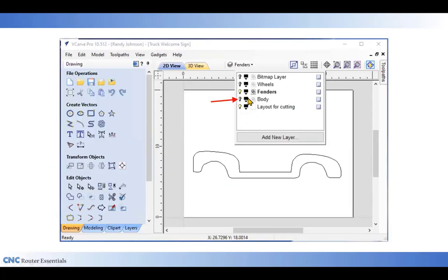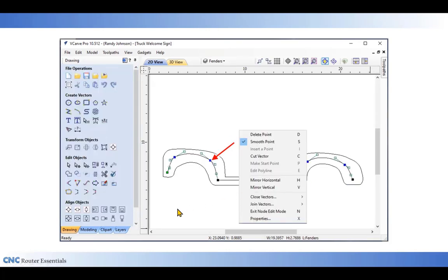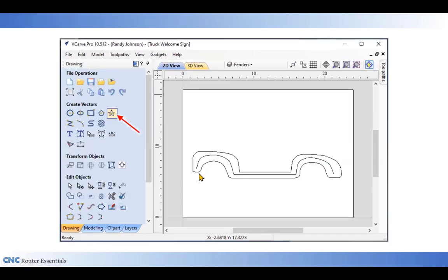I can then go up and turn off my body layer. So the body and the text disappear, leaving just the fender layer. And I want to make sure to activate that because now I'm going to add the stars to the fender. And I want the stars to be part of the fender layer. So the first thing I need to do is use my create line tool again, and I'm going to draw a rough line around the middle of that fender, and then use the smooth tools and the Bezier curves and the handles to smooth that out till I get a nice flow that goes all the way along the fender, the middle area of it.